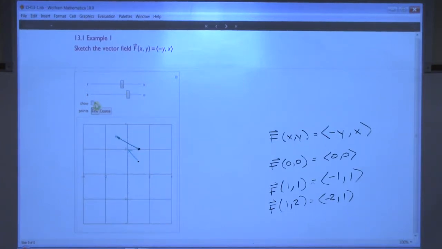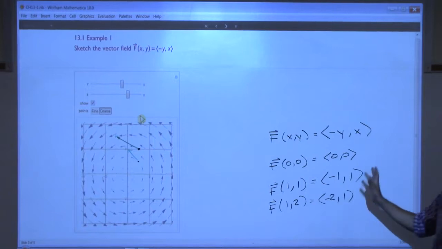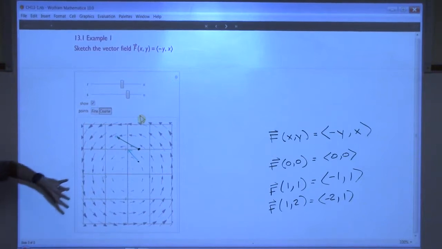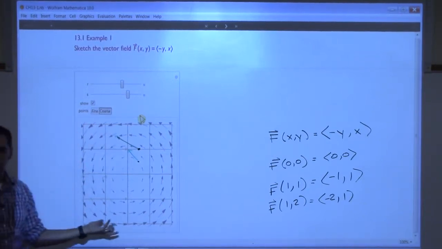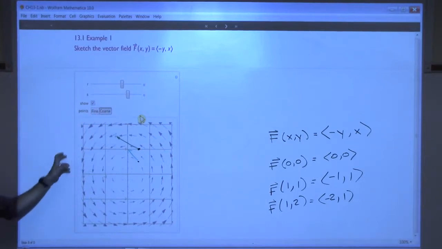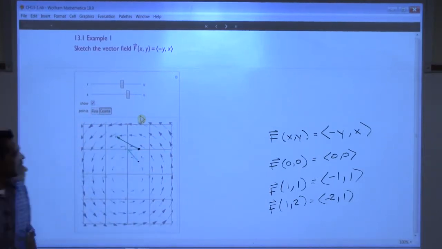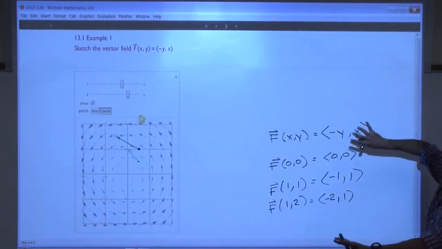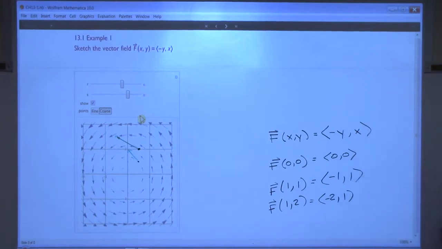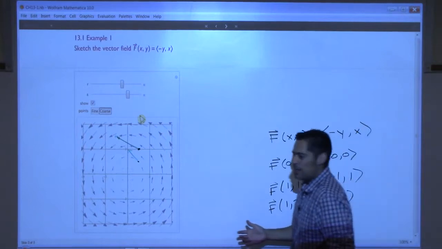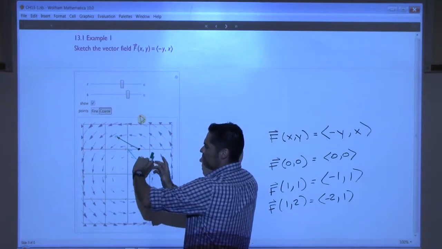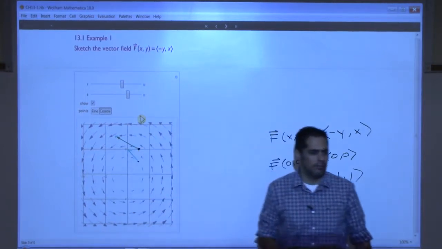All right. Now I'm actually going to show you a lot of them drawn. Okay, having the computer draw a lot of them for me. And so you get this feel that there's almost a circular rotation, right? Doesn't it feel like that's what's happening here? Got this rotation going on. And as you move away, what's happening? As you move out away from the origin, they get longer, right? So if this were some sort of magnetic field, it's kind of a weird one, but at 0 you would have nothing, and then as you move away, you've got this field that's getting stronger as you move out. Make sense?